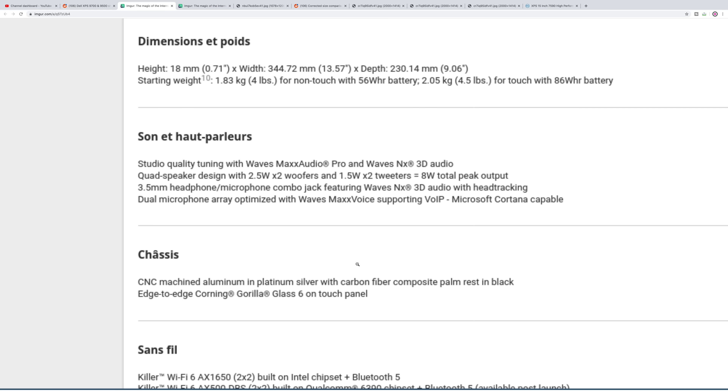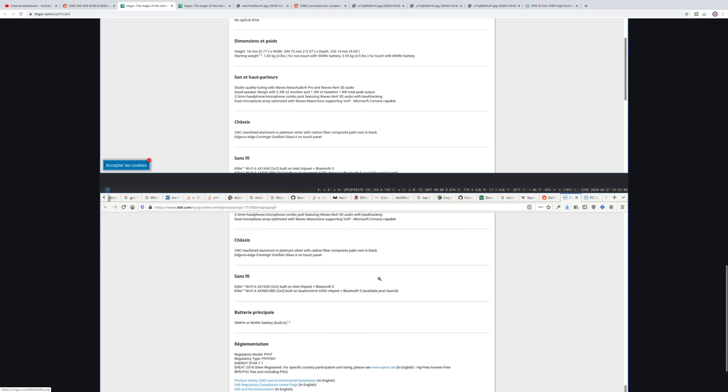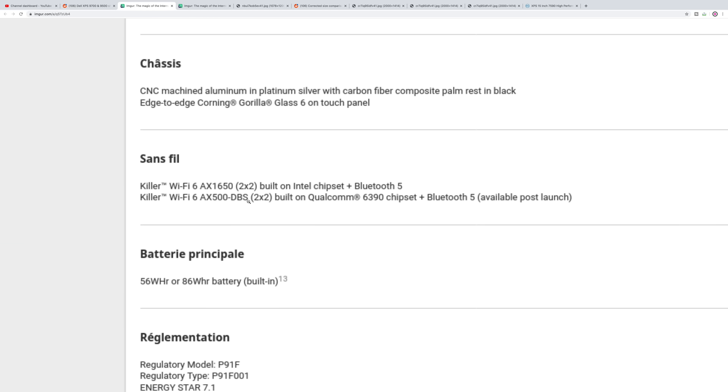Thermals — people are worried about thermals. They said they've worked on it; we'll have to wait and see. The last XPS 15 could do 56 watts — let's hope it's over 60 with this one. Hopefully when you light up the GPU and CPU together we can get more power into it. There will be power limit throttling with the XPS 15. Is it a full RTX 2060 in the XPS 17? I don't know yet, but it says RTX 2060. I expect it can handle it — it's just the USB-C power delivery that's the question. Anyway, I hope I answered one of your questions — let me know in the comments. Can't wait to compare all of these with the Ryzen G14 as well. Stay tuned. Sub up. Catch you in the next one.